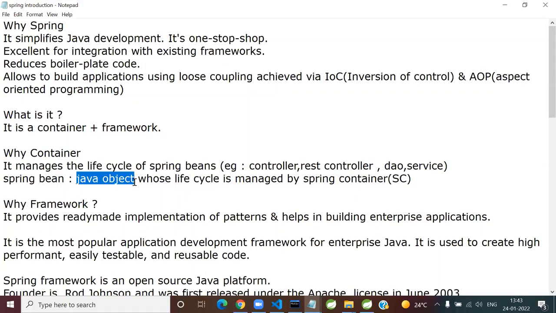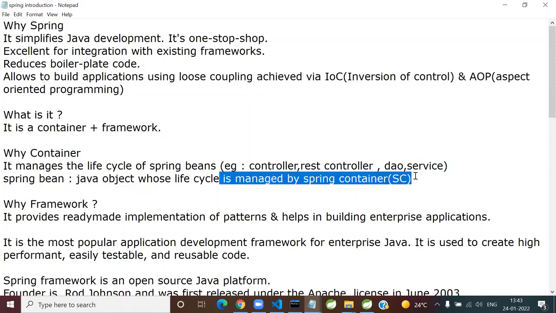It is a Java object which will have a very similar life cycle to your servlet. That is the reason we spent all 4 days on servlets. You will see it has something like locate, load, instantiate, init, dependency injection, all those things. So it is a Java object, but who is going to manage the life cycle? Is there a web container going to manage the Spring Beans' lifecycle? Of course not. The web container will manage the servlet, JSP, Java Beans, etc. But Spring will act like a container and manage the lifecycle.